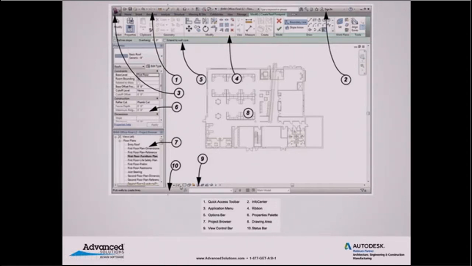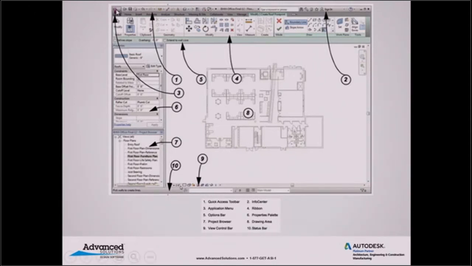All of the most frequently used commands like save are up there, and they're always up there. Number 2 over here is Info Center. We'll talk about rendering and using the cloud rendering later on today. And that's where your login is, if you're using any of those cloud tools, and help and all those things.